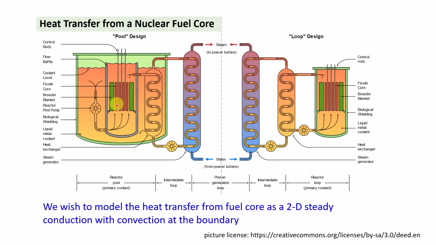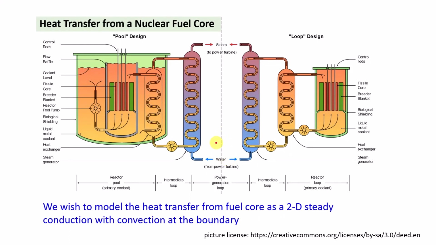Because of nuclear reaction in the fissile core, heat is being generated. Then that heat is being transported by molten sodium in this case, and through several heat exchangers, finally that heat is used to heat water and make steam. These two are similar systems, but design wise, on the left side is the loop design, where the heat exchanger is outside the reactor, and in the pool design it is inside the reactor. But we are not really concerned about it.